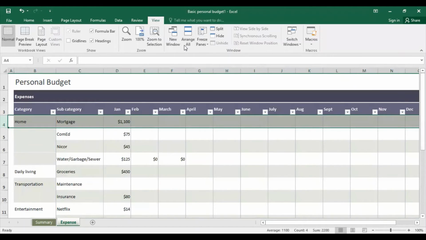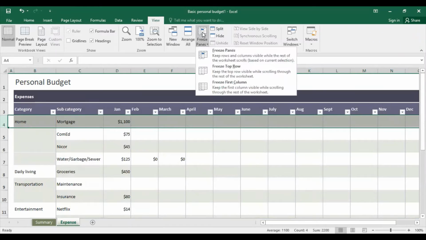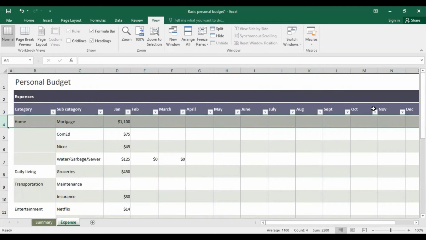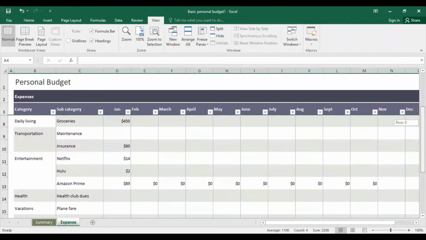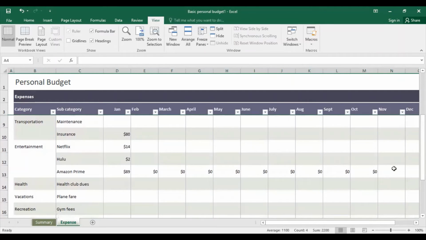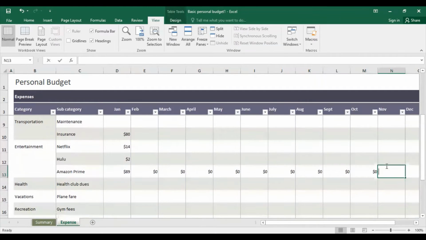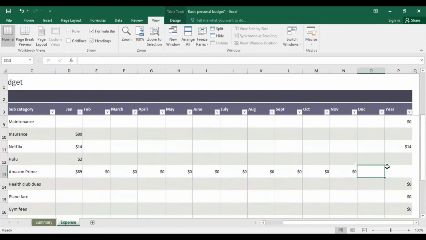Okay, that's not freezing, let me go back to Freeze Panes. Now yep, those are frozen in place. Rows 1, 2, and 3 are frozen in place, so as I scroll down, I can see where I'm going. So I'm filling these out as 0 because I'm not paying Amazon Prime anymore for the rest of the year until the next January.